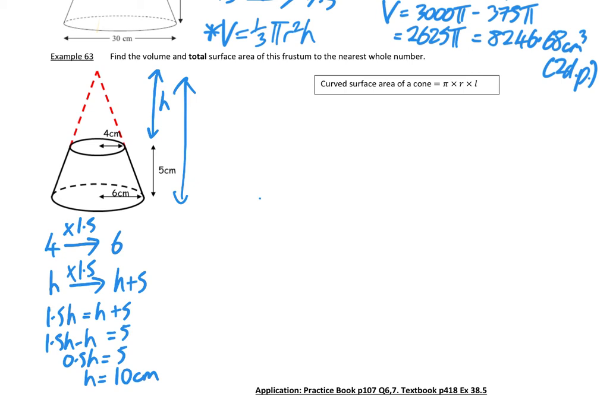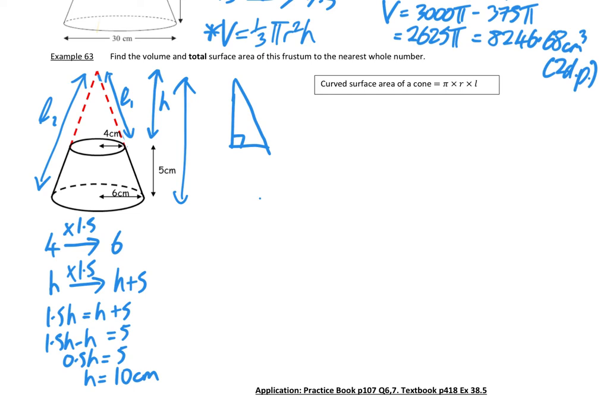So we've now got the height of the smaller cone, if you can imagine. What we also need to find for our curved surface area is L. So we need to work out our slant height L. So I think I would just do these both using Pythagoras. So I'm going to look at this small triangle here. You can imagine I'm looking at this small triangle. So if I look at that small triangle, and I call that L1, and I'll call the bigger one, I'll just draw it on the other side just to avoid any confusion. That's L2. So if we look at L1, I'll just draw that wee right angle triangle again.